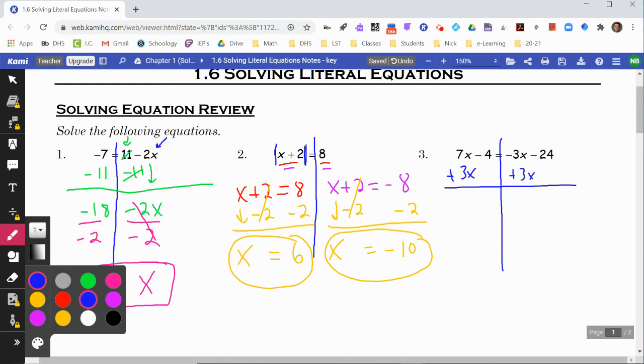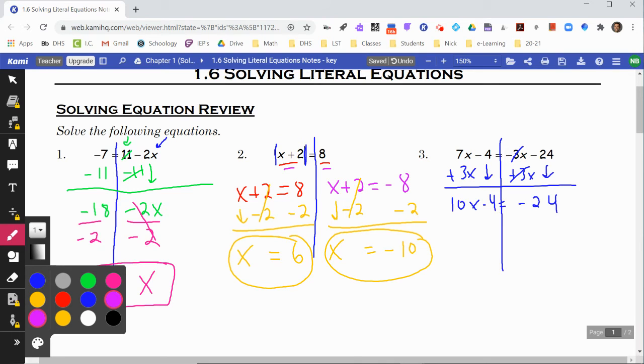So now we're ready to simplify. We're going to go in order. We have 7x plus 3x. Well, 7 plus 3 gives me 10x. I'm going to drop down this -4, equals a -3x plus 3 more x's cancels out. And I'm going to drop down this -24. Just be careful with the negative signs. If there's a minus sign out in front of a term, that means it's negative. So now we're at 10x minus 4 equals -24. That's my brand new equation.